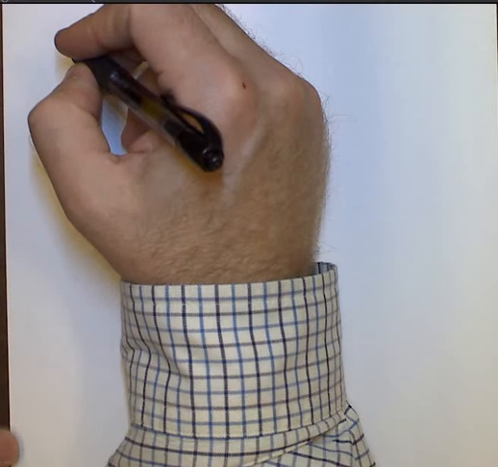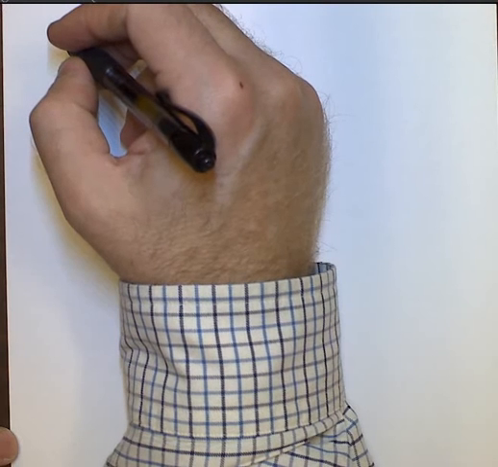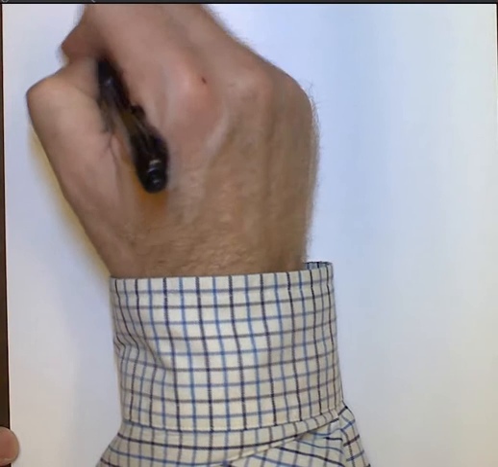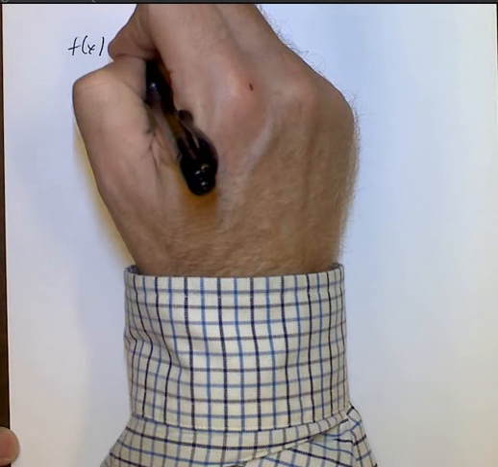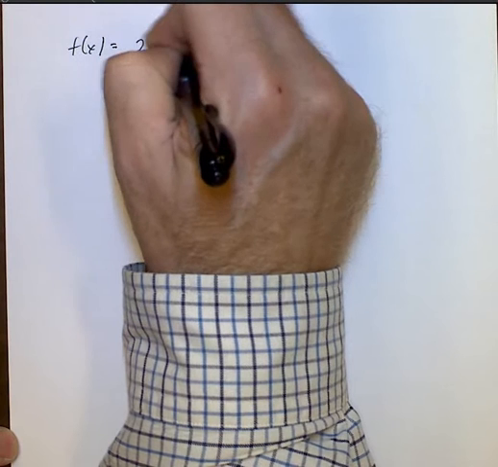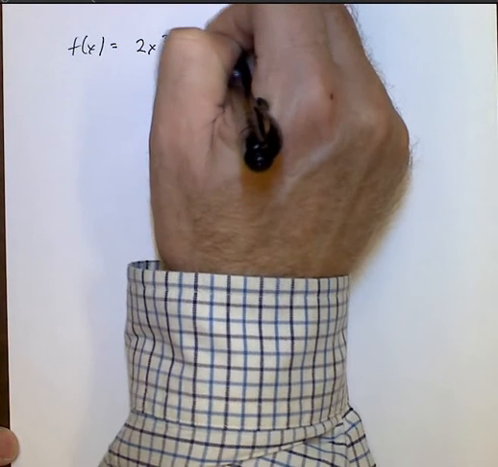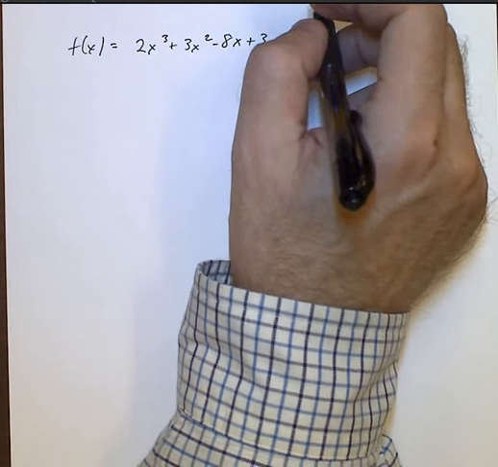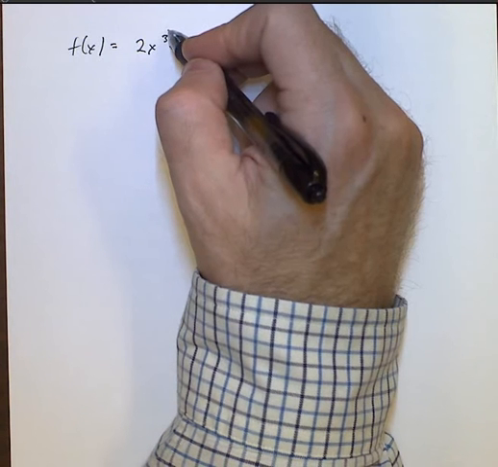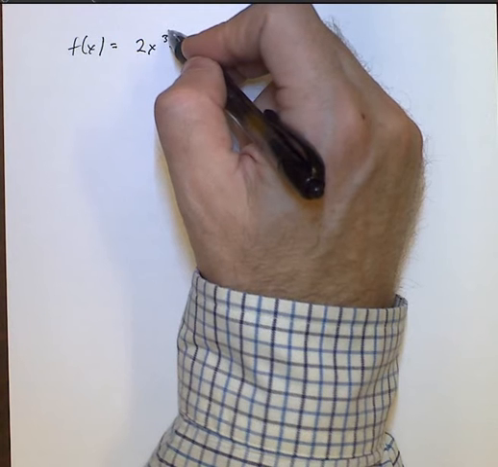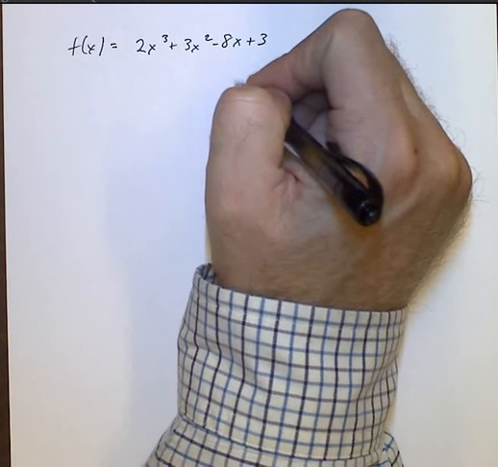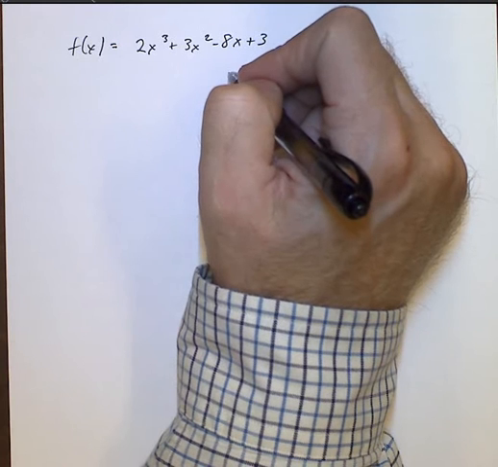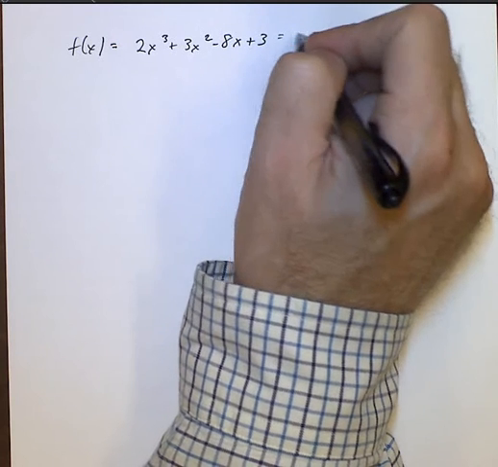Okay, this video is about finding the zeros of polynomials, and these zeros can be either real or complex. Now let's just make sure we remind ourselves. Let me just put a polynomial up here: 2x cubed plus 3x squared minus 8x plus 3. The number of zeros in a polynomial is based on the degree, being the largest exponent, which in this case is 3. So there are 3 zeros in this polynomial, meaning we cross the x-axis where the equation, if we were to set it equal to 0, would have 3 solutions.